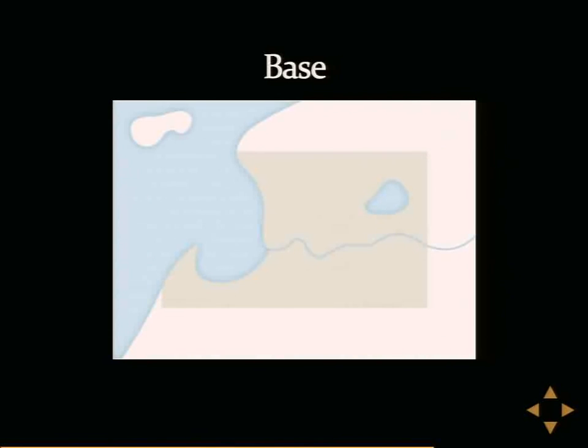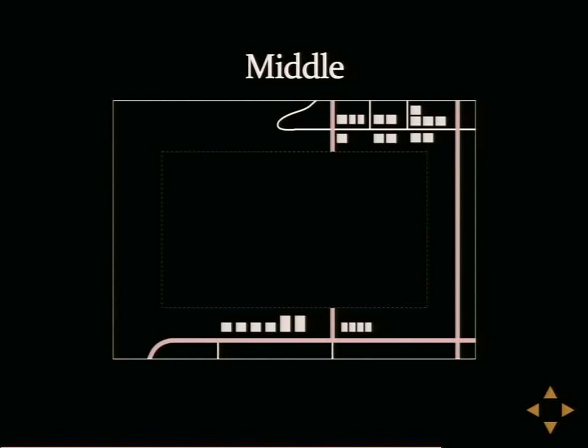Our base layer is super simple. It's just land, water, and a fill for where the park is. So we're building Null Island National Park here in a little more high definition. In our middle layer, we're just looking at OpenStreetMap data, but we're essentially just knocking it out inside of the park. We're using a composite operation to just disappear it.